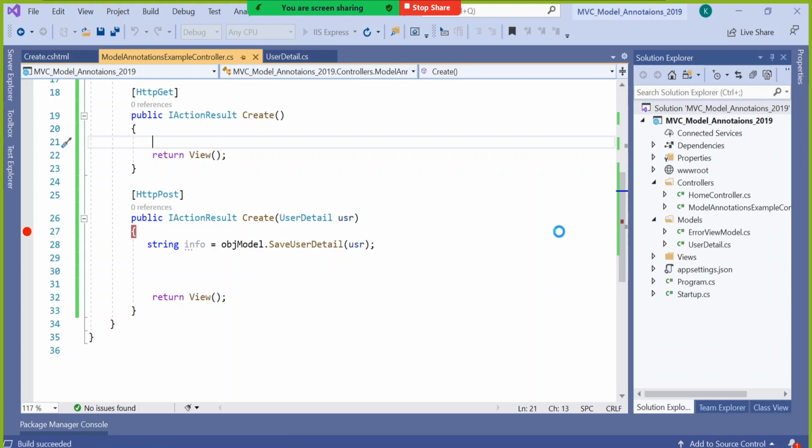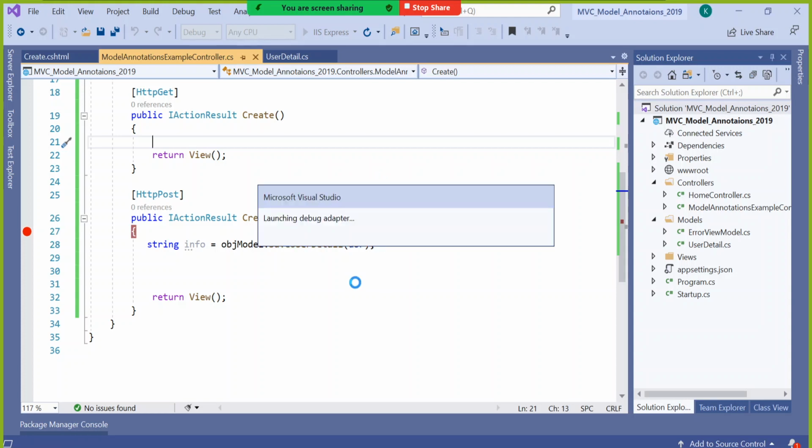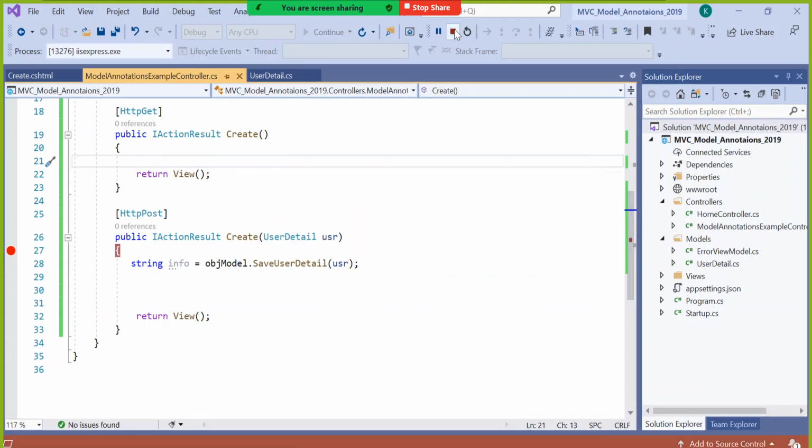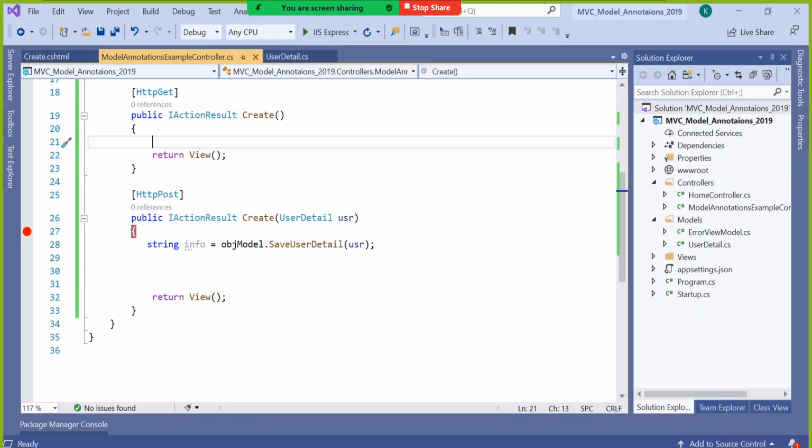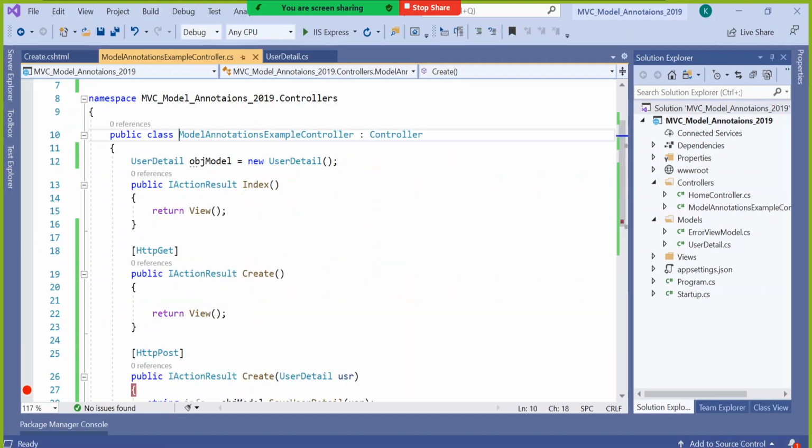So let me stop it and add it as the default controller and default action method. In 2019 you will see that the program class has been divided into 2 parts.